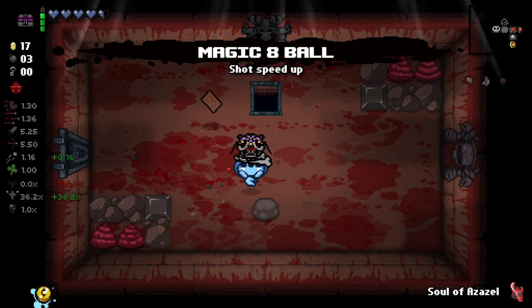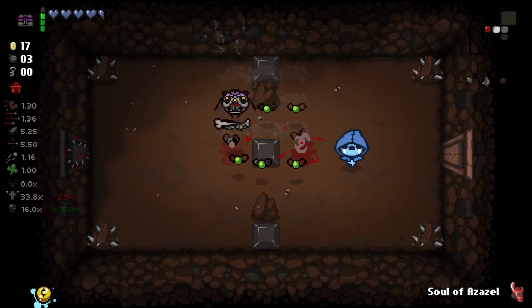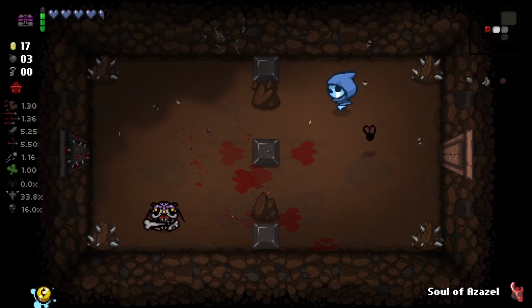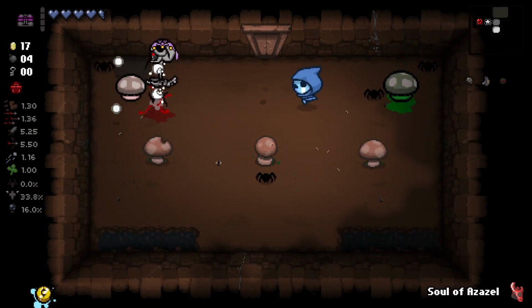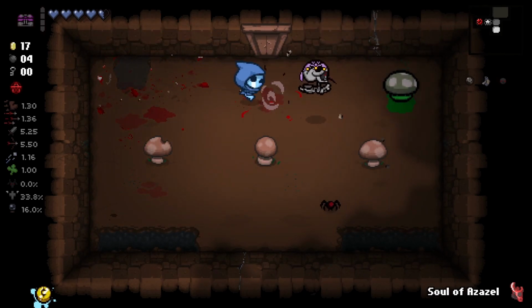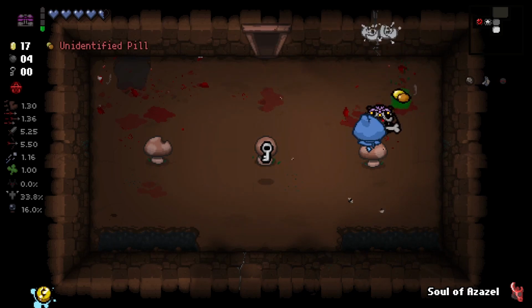Ooh, Magic 8-Ball. Right, we're going for Angel Room, so we can't go in there. Percent chance they shoot bouncing tears. Well, that's not really applicable here, is it? Get him. There we go.